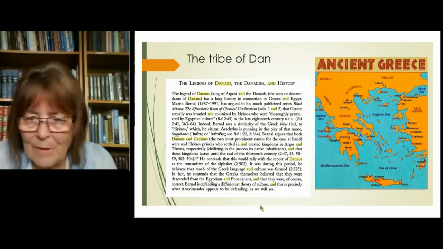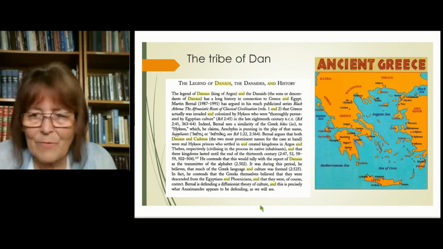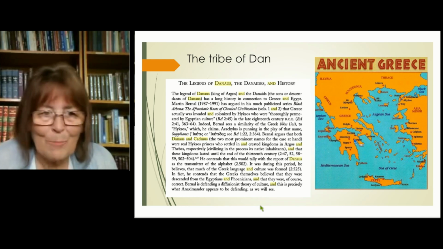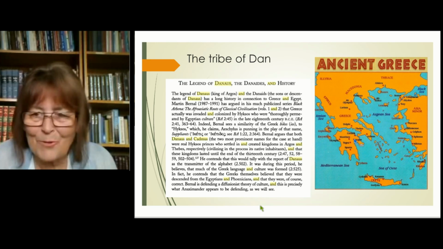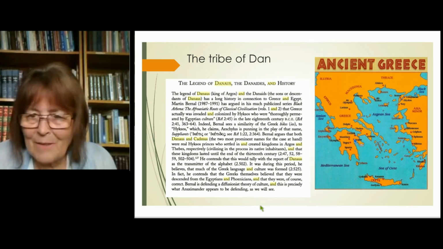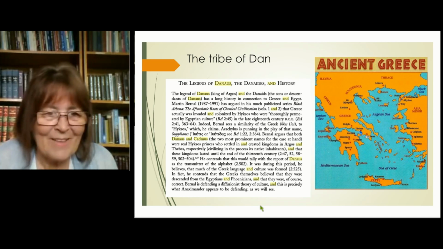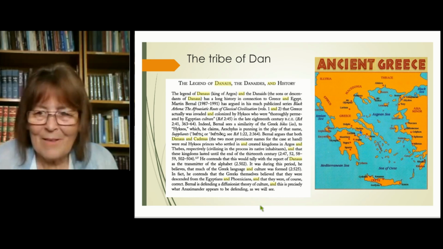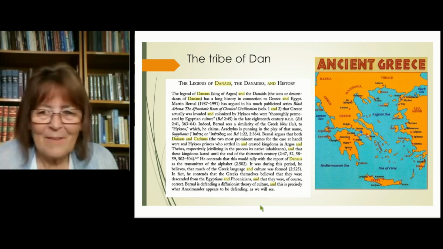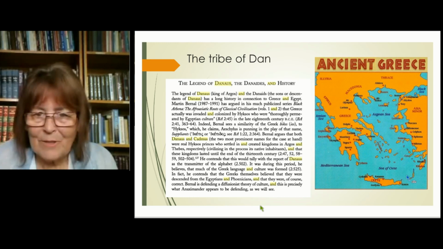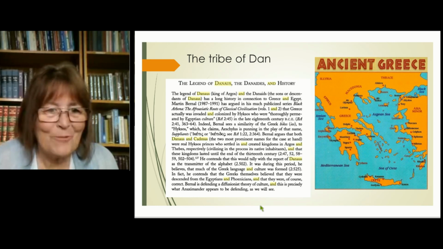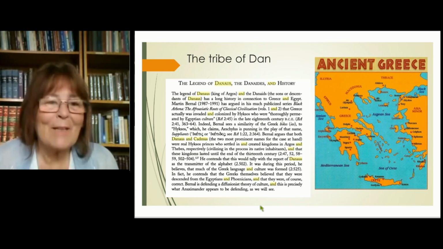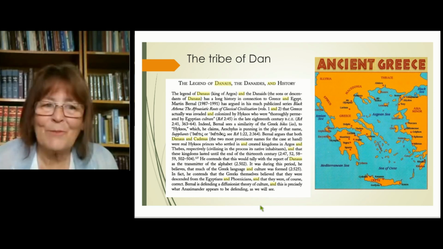And Danaus came here to Argos, and he took over the city after the king. His people were among the Argonauts that went to search for the Golden Fleece. And up here we have a name called Thebes, and that was Cadmus. He started this old city in Greece, and that's very close to Athens. I shouldn't read too much of this, but it's a very interesting story how the alphabet came around to be the Greek language, which became the Latin language, and that is the language we use today.